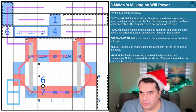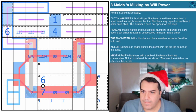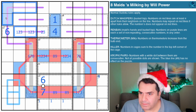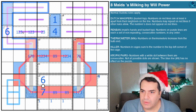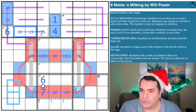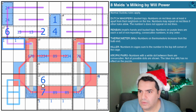And now these 3 cells have to appear on this 9-cell Renban, I should say. Particularly, these two numbers, they don't appear in any of these. So where does 1 appear on this 9-cell Renban line? It's not here, because I've already got a 1. So this is 2, 4. These are not 2. This is a 1, 3. This is a 2. And the 1 has to be in one of these two cells. Now the 1, 3, I mean, I could actually have a 3 in here, so I'm not really going to do much with that. This is from 7, 8, or 9.